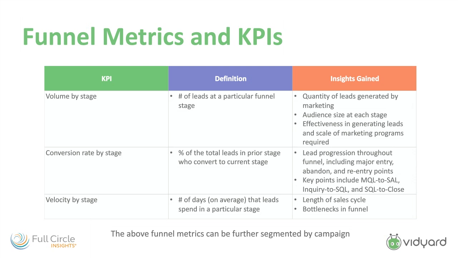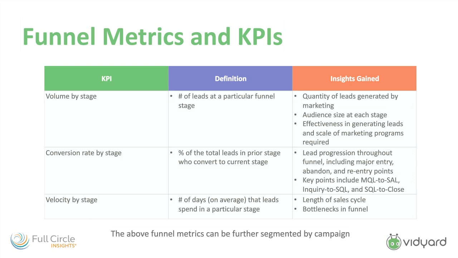And the insights you gain here, if volume is the quantity of leads, conversion rates speak to the quality of leads. So more literally, it's lead progression throughout your funnel and who makes it and who doesn't, right? So it's the major entry points, movement points, as well as abandon points and re-entry points. Again, this is about quality of your leads and how they flow through stage by stage.